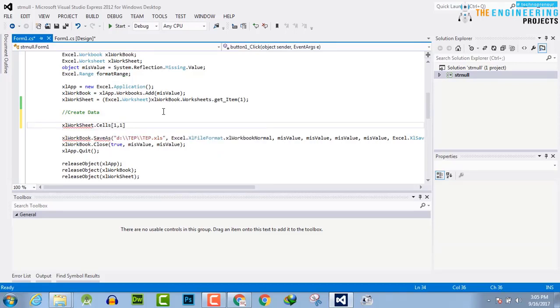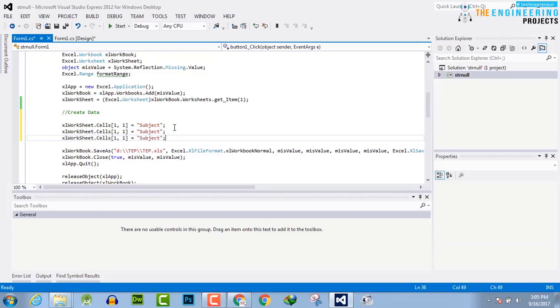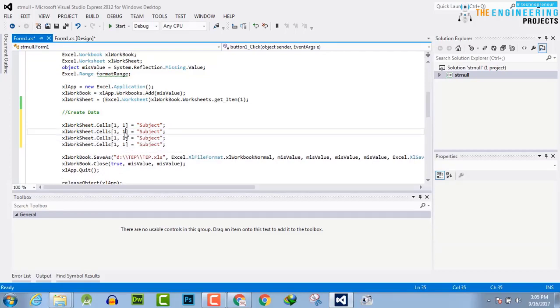1,1 is equal to Subject, then copy it 3 times more, 2 2, 2 3 and 2 4, and the names of the students: Junaid, Ali and Harry.